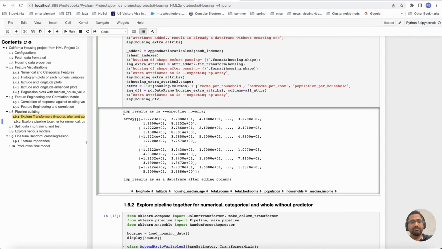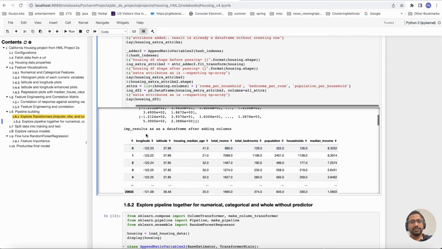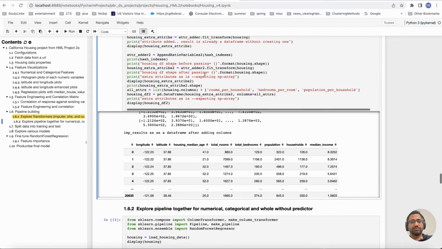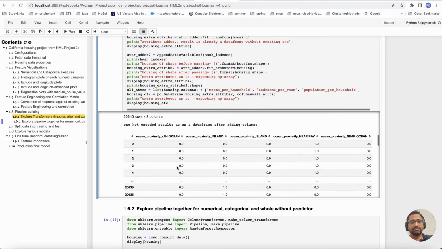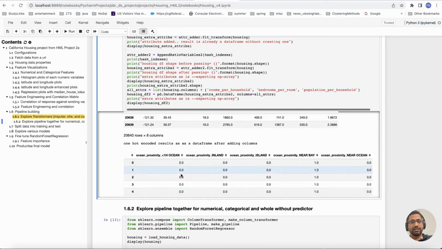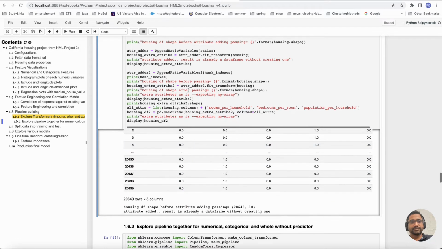When you do the imputation you get a numpy array, and in order to add columns and make data frames, I extracted the column names from before and then created a data frame. You can see this is the data frame, and then you have the one hot encoded part.